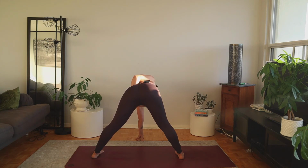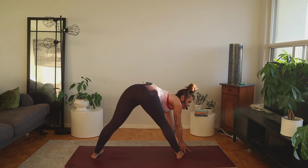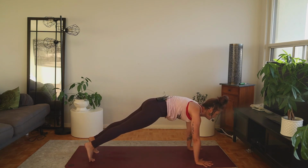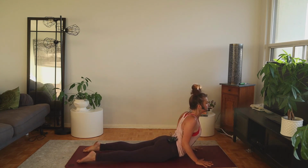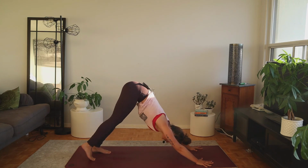Big breath in. Exhale, release the right hand back down. Let's look towards our front right foot, pivot the feet, plant the hands, and let's step to plank pose. Inhale. Exhale, lower. Inhale, lift through the heart. And then exhale, up and back to downward facing dog.